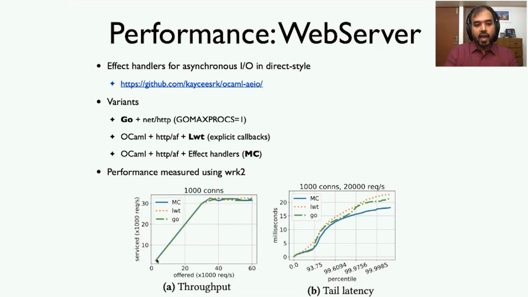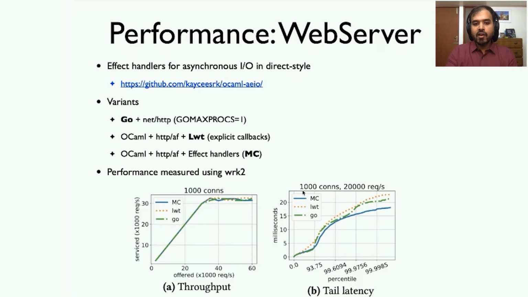And what we see is that all 3 versions scale nicely to 30,000 requests per second and then hit a bottleneck for the language. And then all of them plateau out. So this shows that the effect handler version is competitive. And you wouldn't want to run your web server at the peak throughput. You actually want to run it at something like 2/3 of the throughput in the real world. So we picked 20,000 requests per second as the 2/3.